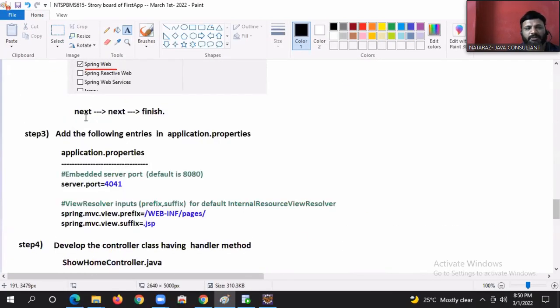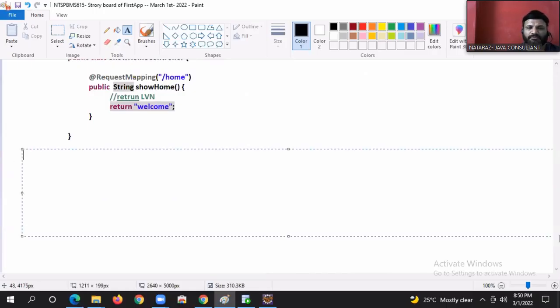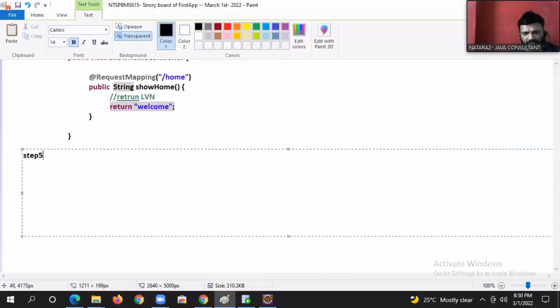Step 5. The view resolver is already configured. Next, develop the physical view component. You are not developing any handler mapping; it is not required, everything comes automatically.